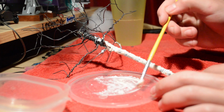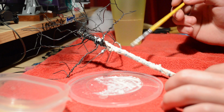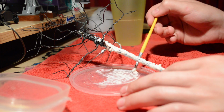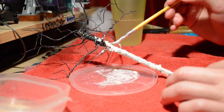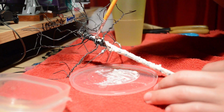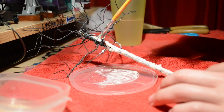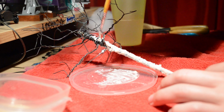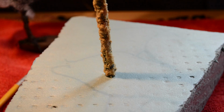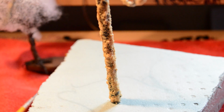If you don't get enough coverage on the first coat, you can always come back in and do a second layer. This stuff does dry fairly quick, so not to worry about that. You could probably put a hair dryer or something on this so it dries a little faster, or you can get one done and set it aside to dry while you work on twisting up another armature or two for some more trees.